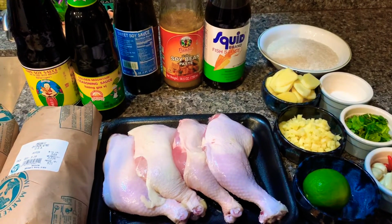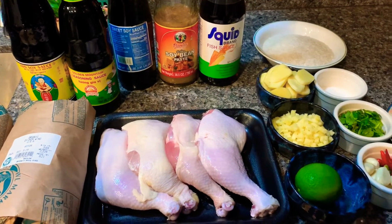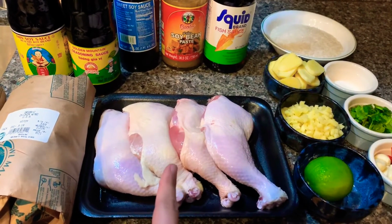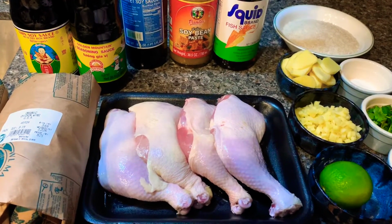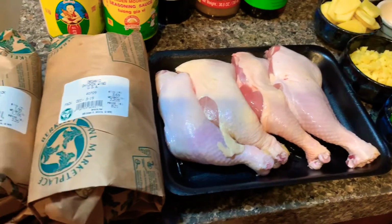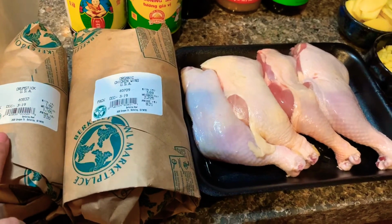So these are all the ingredients that I'm going to use for Kao Mun Gai. So let's start with the chicken. I use chicken leg, like 2 pounds, because I cook for 4 people. I have friends coming over tonight, so I use chicken wings, about 2 pounds, and this is the drumstick, about 1 pound.